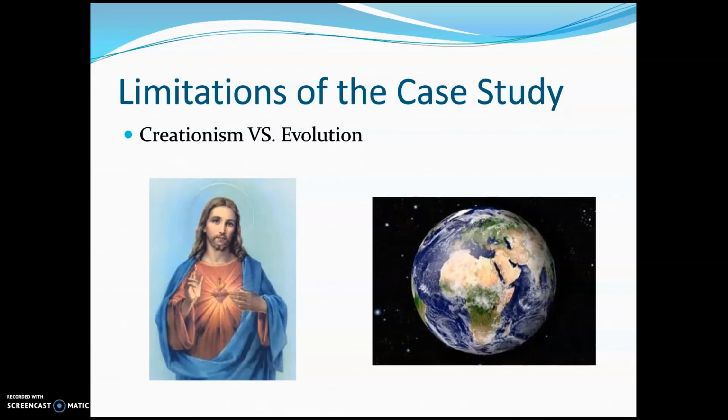We can point to the Bible and say the Bible tells us about the story of creation, 7 days and nights in which the Lord created our planet and the universe, right? Or from the other side, you could say, well, evolution is clearly a natural process, and that's how we got here. Well, okay, but we've only ever seen it play out on this planet. If evolution is a natural process, presumably we'll see it play out on other planets. And I'm just playing devil's advocate in this case, but this is what a case study is all about: because you only have one instance, it's very easy to try and argue against it, right?